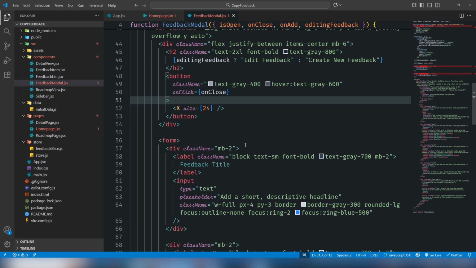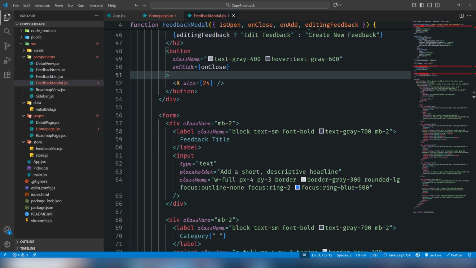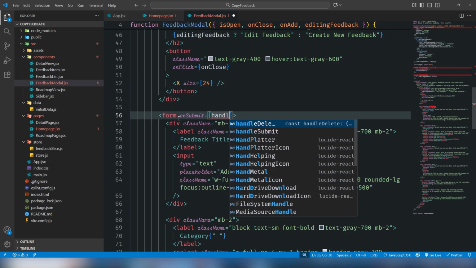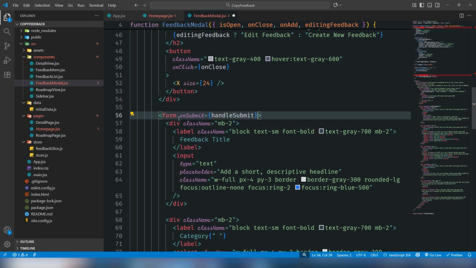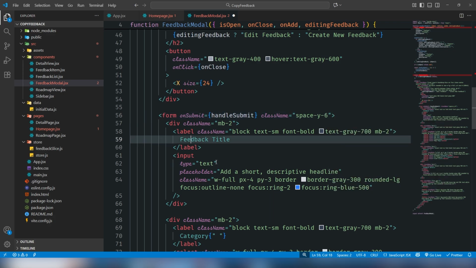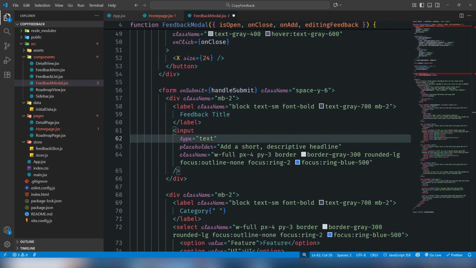Alright, and this is a feedback title. By the way, I need to add the onSubmit event inside the form, which is handleSubmit, and also I'll use the class space-y-6. Feedback title, and this is the input field.